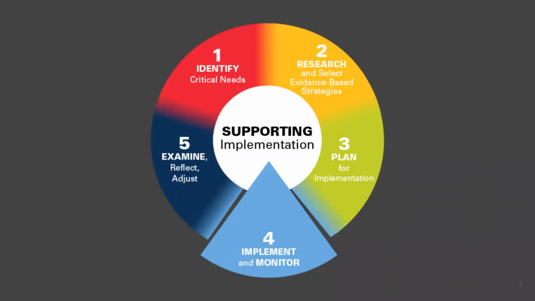So now it's time to take a look at step 4, implement and monitor. Implementation requires focusing on changes in adult behaviors and practices. Implementation should be the main focus of the district leadership team, building leadership team, community school team, and teacher-based teams. Monitoring is collaborative learning through observing implementation of adult practices and their impact on student outcomes.